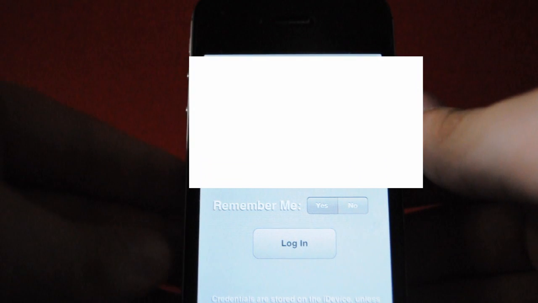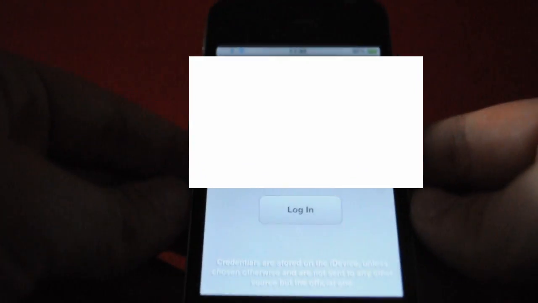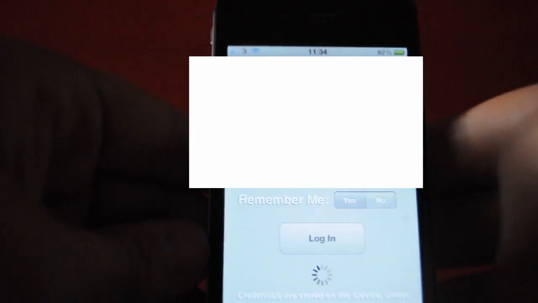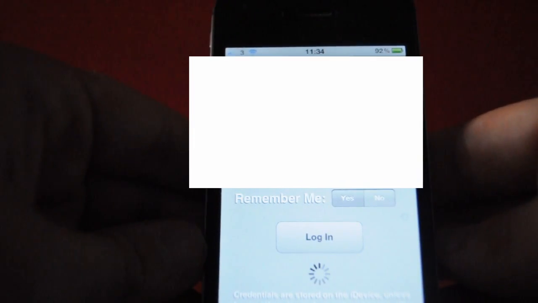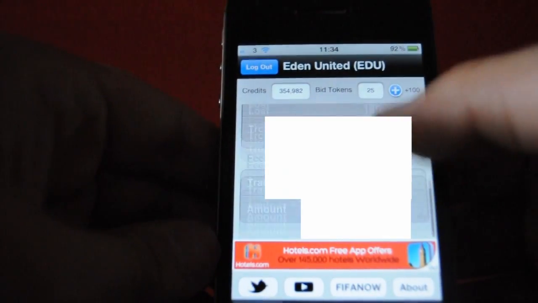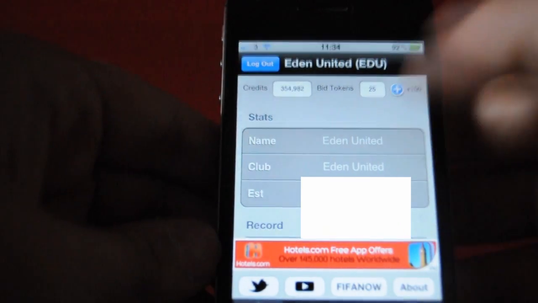Okay, so first of all, the app is a very clean app. It's not complicated whatsoever. It's very simple, and it's much like the Ultimate Database app. If you've got that already, it's a very similar way around of working it. So let's get into the app. Let's log in. First of all, just say that the logging in with your credentials is completely safe because it goes straight to the web app, and it's only stored on your device if you choose it to be with the Remember Me selection. So it's completely safe.